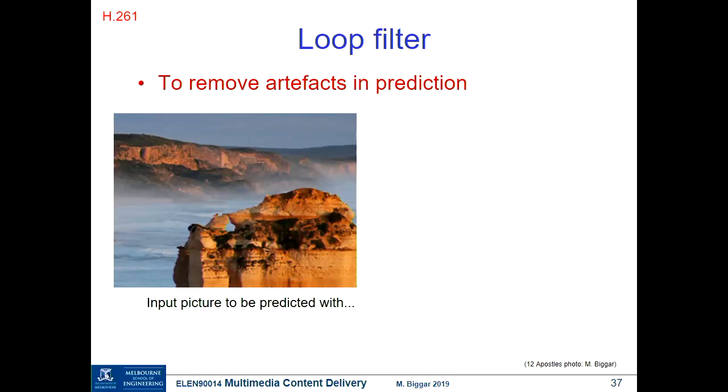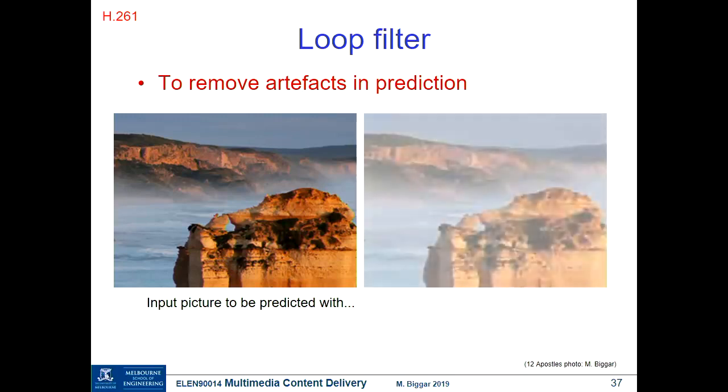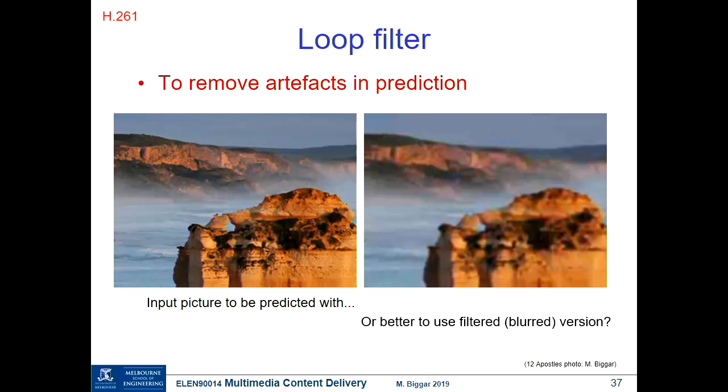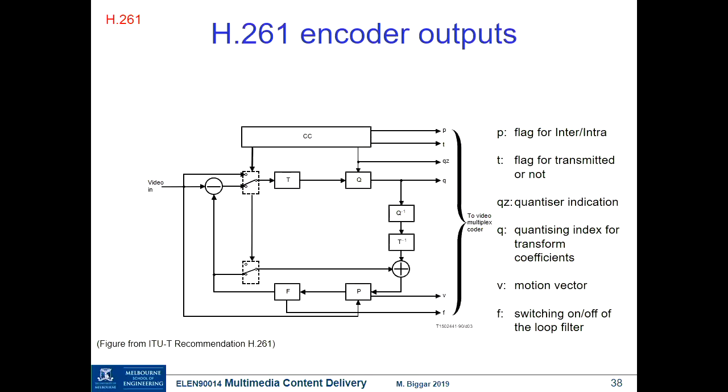But I just wanted to expand on this loop filter, the principle behind this loop filter. The idea is to remove artifacts that are used in prediction. So if this is our new frame that we are encoding, and we're encoding at a fairly low rate, then our prediction signal, the one that's been reconstructed from encoded data, might be fairly blocky. It might look like this, with all these sharp block edges here. And so maybe that's not going to give us such a good set of data to predict this new frame with. It might be better to just blur it out, to smooth it out, and use a blurred version to predict this signal. So that's the idea of this loop filter.